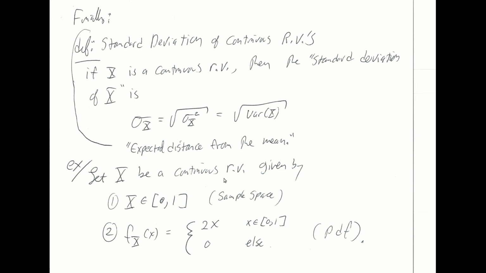So, let x be a continuous random variable, and I am going to give you the definition of x in the form of the sample space and also the probability density function associated with this random variable. If this is a continuous random variable, its sample space should be an interval of the real line, and in particular we take it to be the interval from 0 to 1. The probability density function I'm going to give you in this form.